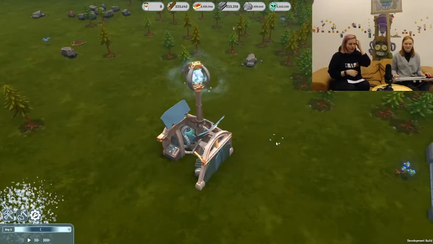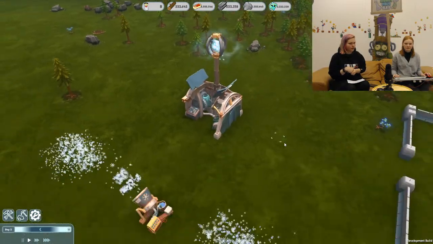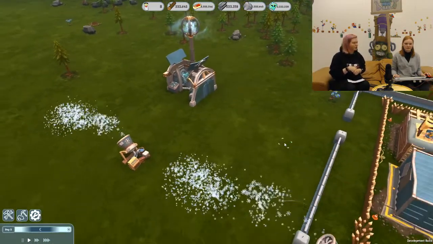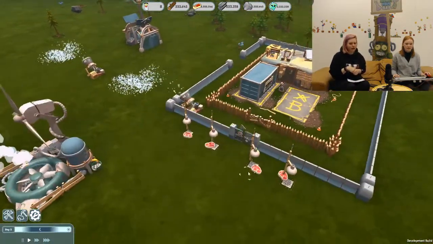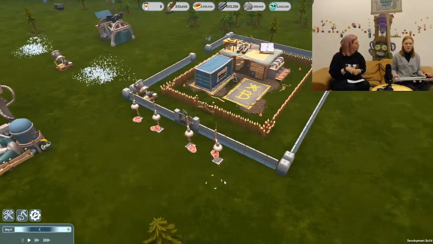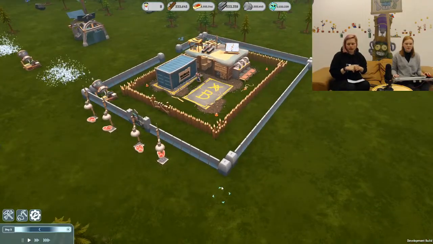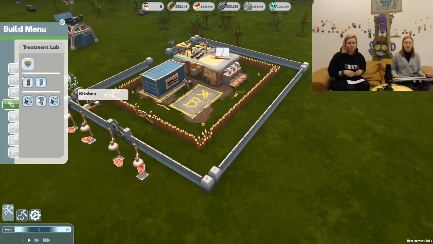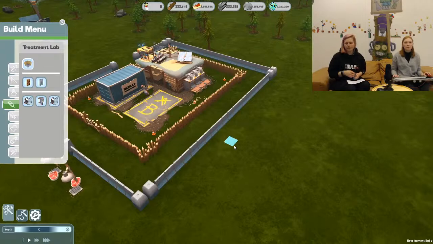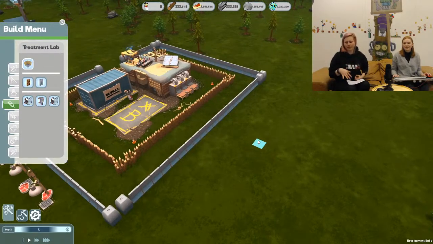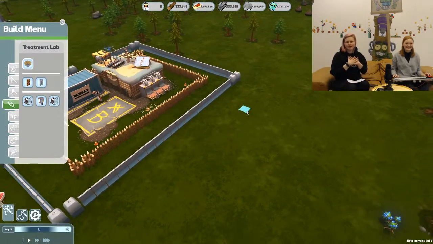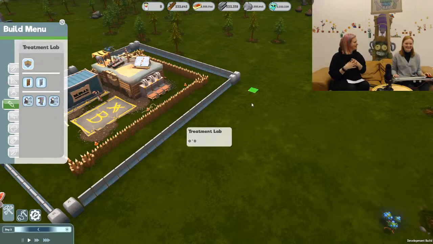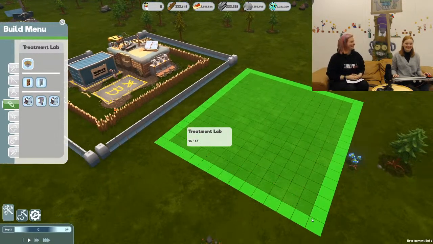Okay, so we built all the protection. Maybe we should also trap a zombie now in our traps. So do we want to build a treatment chamber first, maybe? It's still not night. While we wait for night, let's build the treatment chamber. Please tell us when it's night, because maybe we forget it. Thank you for telling us. We're giving our best.